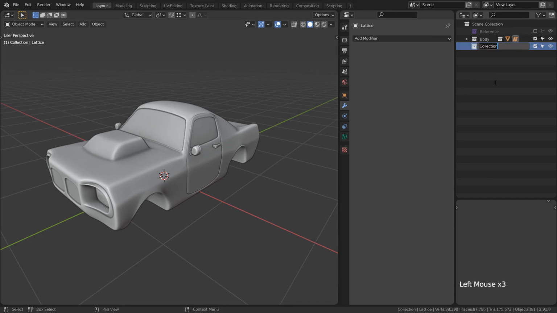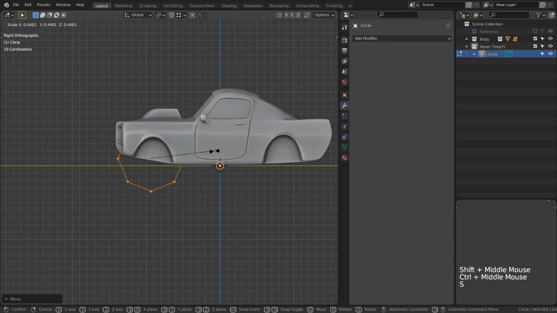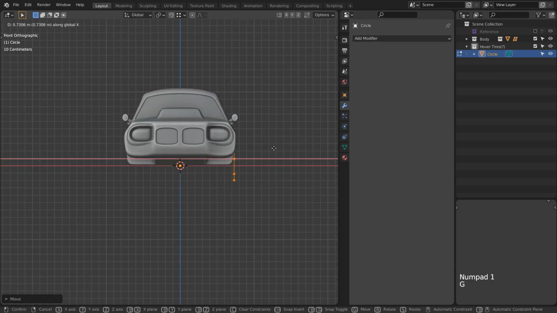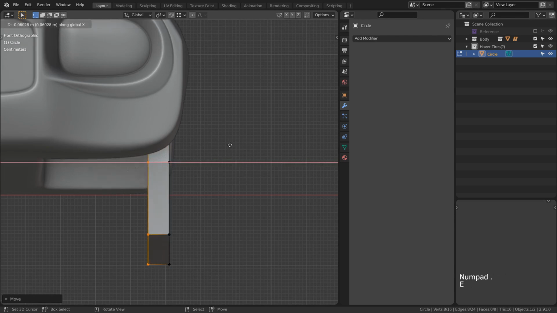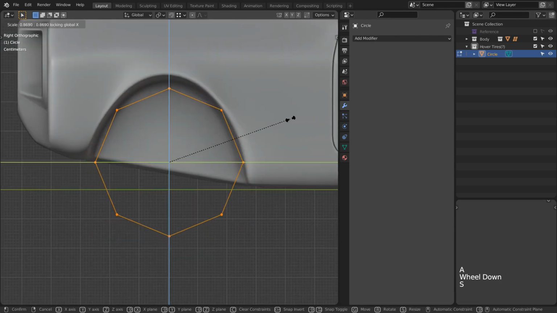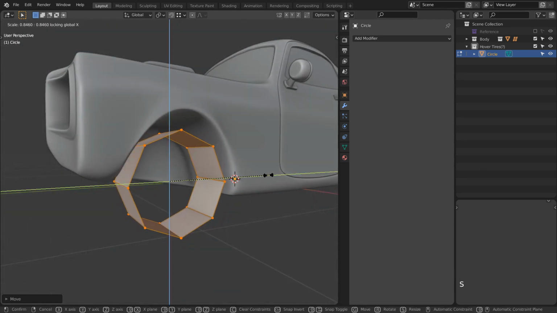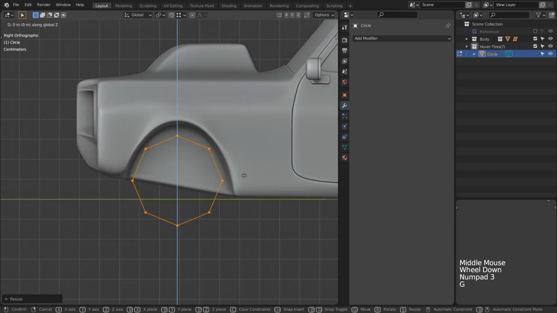So let's slap on another collection to our project and just add a simple circle object. I'm going to change the vertice count to 8 since it's always easier to add subdivisions than it is to take them away. In edit mode, let's rotate and position this at the top front left side of the vehicle. If you haven't already guessed, this is going to be the basis of our tire booster. Hover tire? Floaty wheelie? I don't know, call it whatever you want.